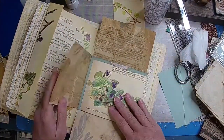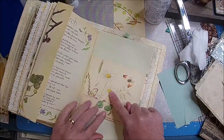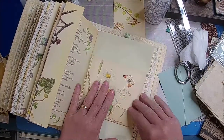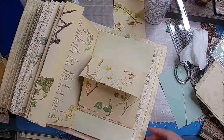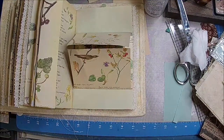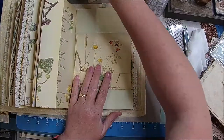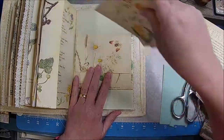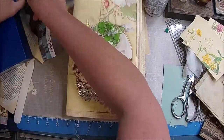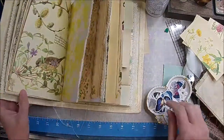So I have this one, and this one. And then I think I want a little button here or some kind of thing here. And then one here so that we can kind of tie it together. I think that's what I want to do. So let's focus on that right now so we can finish this video up. But I mean, we could even do the butterflies. Where are those ones? Let me look. These, I think that would be so pretty.